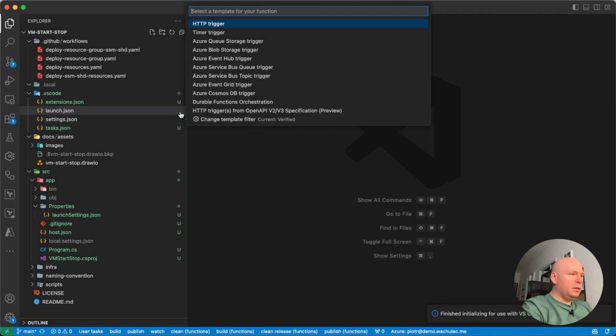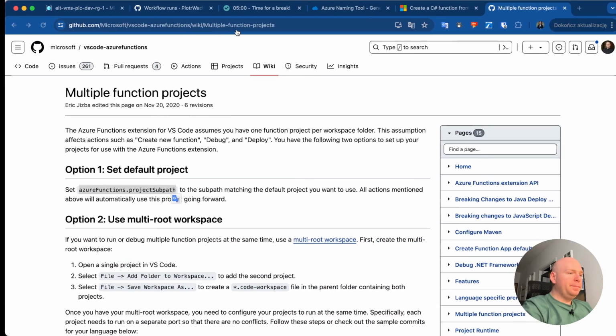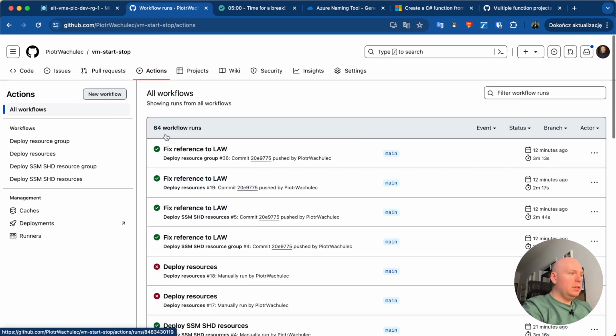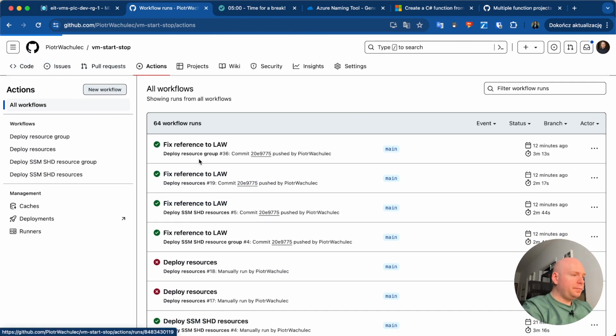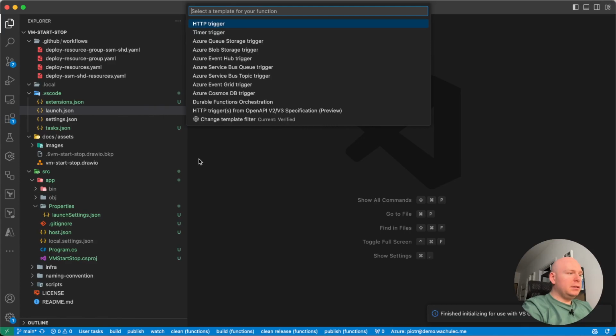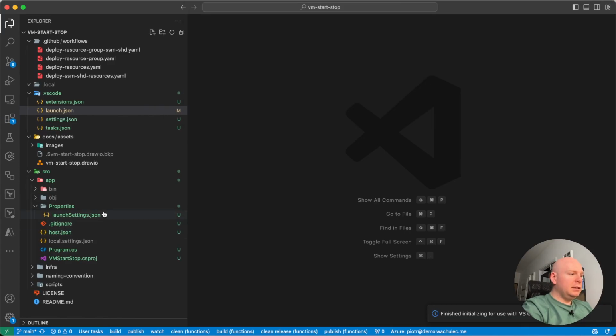Okay, I got the configuration, and the first function will be a time trigger, because here in our diagram, okay. So maybe let's stay as it is.